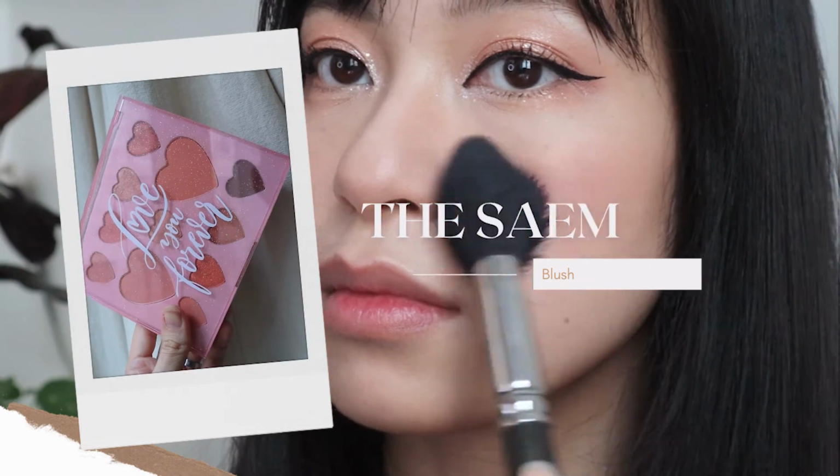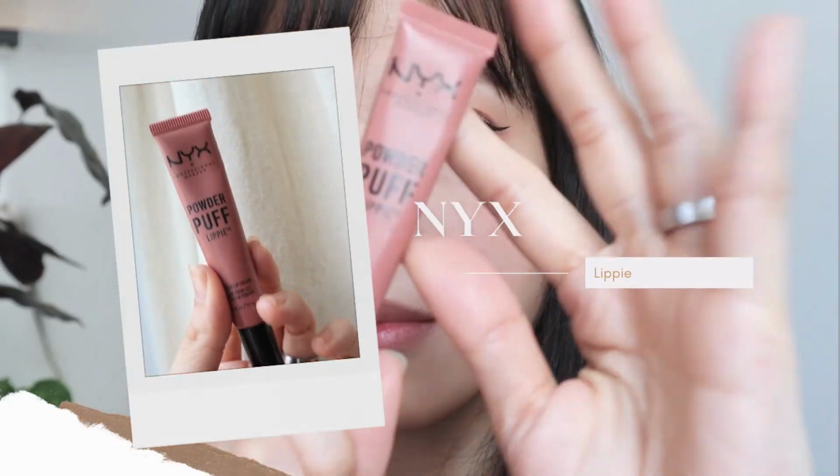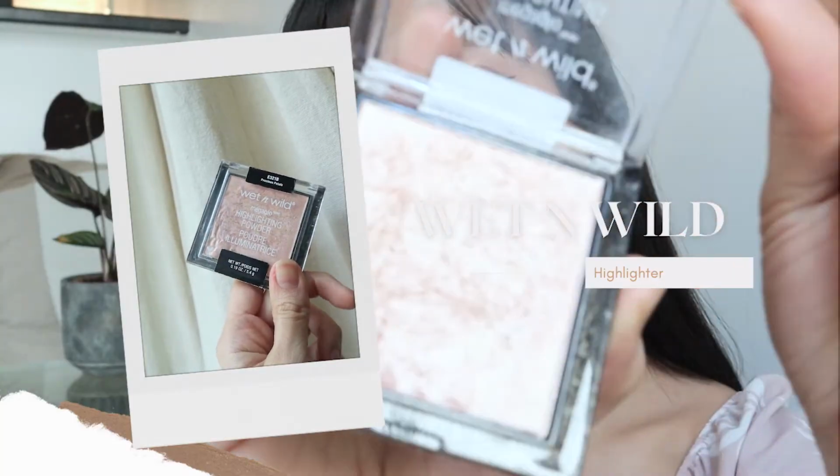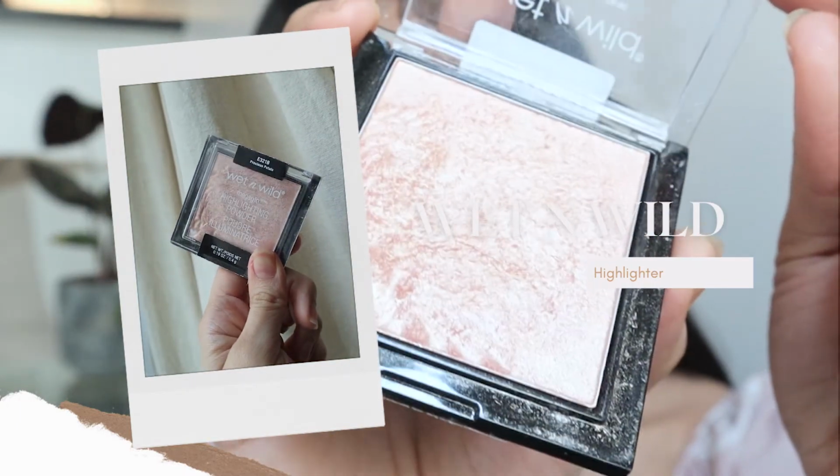I'm using a light natural pink blush and applying it on the apples of my cheek. And I'm using NYX as my Lippie powder puff. It's a natural pink look. I'm just going for that natural. Natural is the key word today.